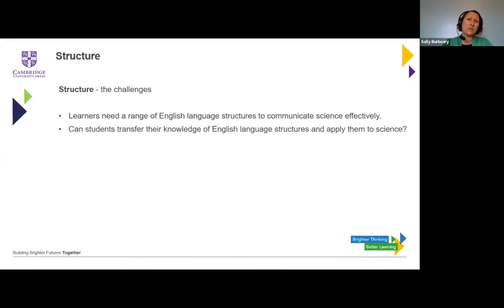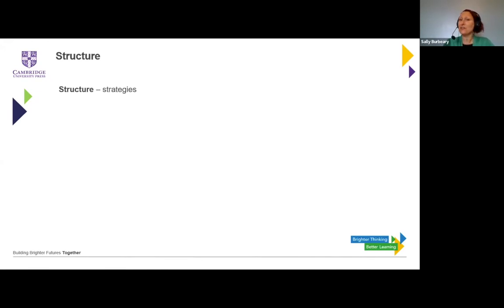It's all about cross-curricular work, isn't it? What the students have gained from their English classes, can they then transfer those skills and apply them to the topic of science or the subject of science? Command words are huge in science. Can our students actually explain, describe, predict things within science? These are some very key areas that I would probably say happen every lesson. It's needed every lesson. So those are some of the challenges.